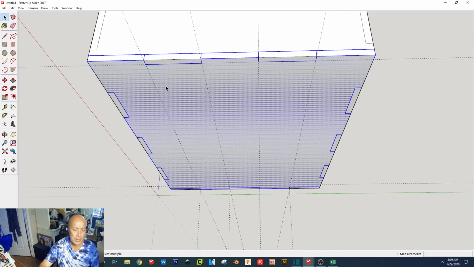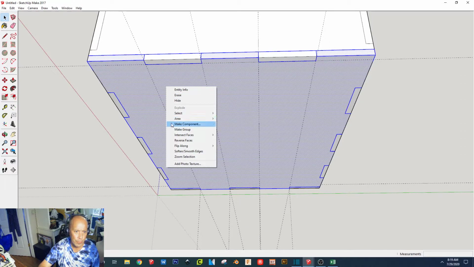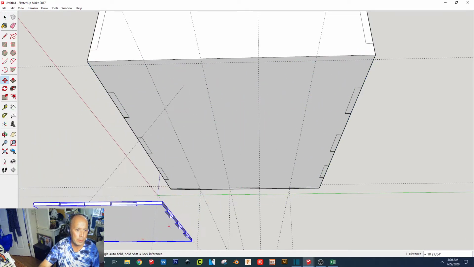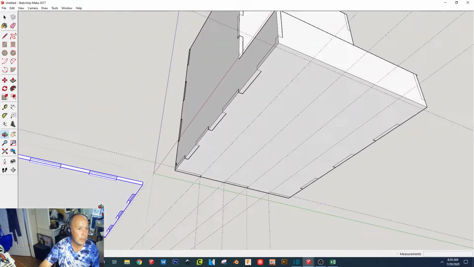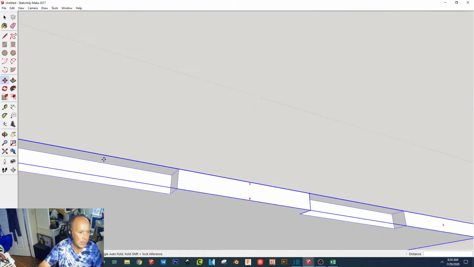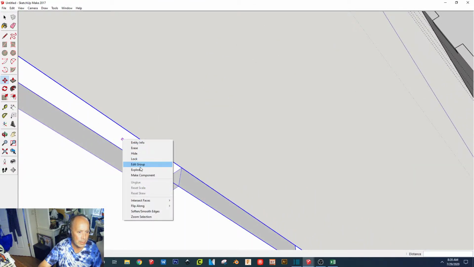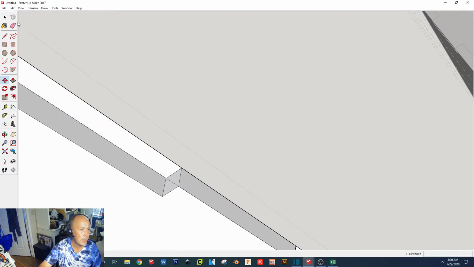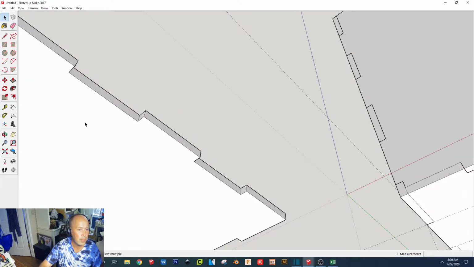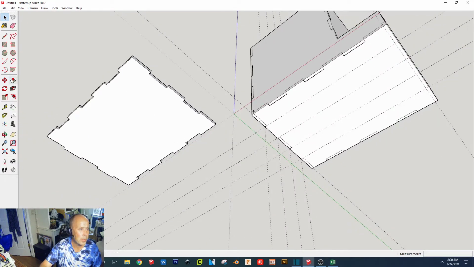I accidentally Control Z'd too far back, so I grouped this thing, and then I Control C'd back, and I was worried that I might have gone too far, and now I'm actually wondering about this. I've got a couple of things here that I don't want. I'm going to have to right click, edit group, and then erase that and that. And now it's still a group, right? Yeah. And I can put that thing back.